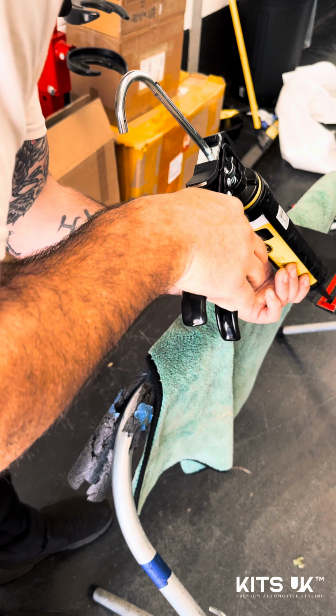Yeah, the final part of this build now. I'm just going to do the passenger side. So same again, just work together, make sure that everything's lined up perfectly well. Make sure that your tape is in contact with the car and you've got a flat surface just underneath.